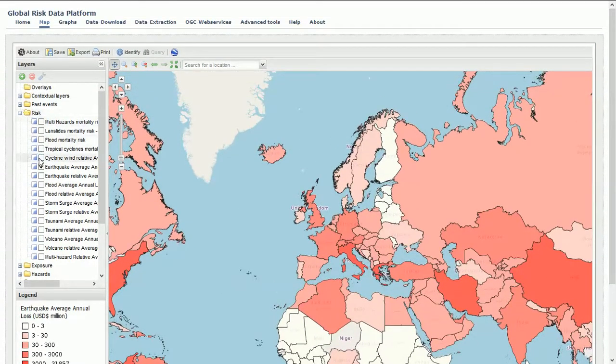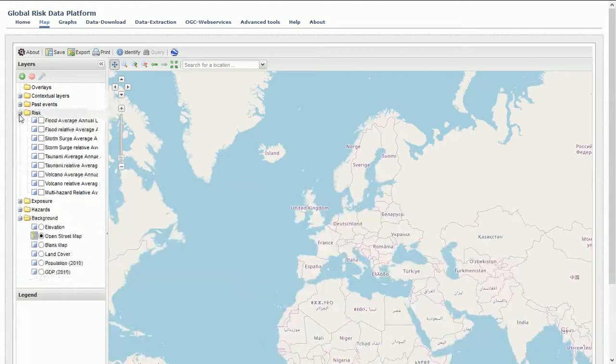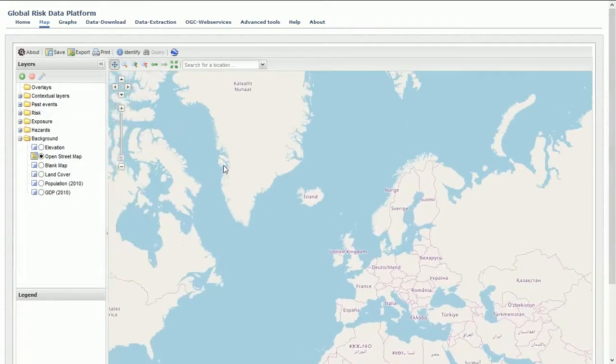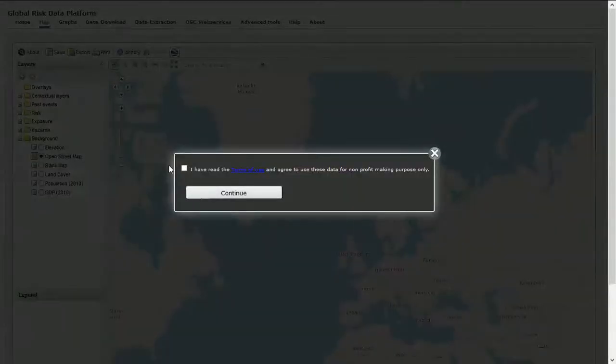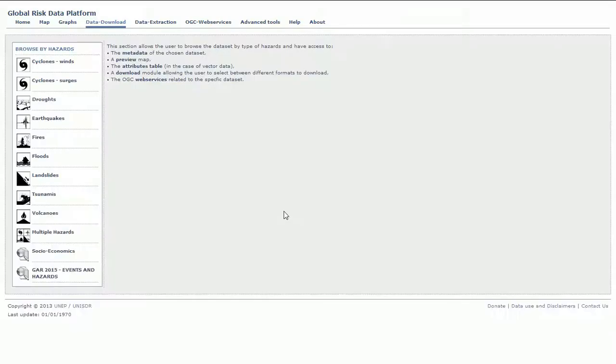So it will take you a lot of time to go through all of these, but definitely worth a look at this map. And you can see across the top here, we've got all kinds of things. You can graph this data, you can download it. We've got web services, more advanced data extraction, all kinds. So let's go to the data download page just quickly. I'll show you how easy this is.